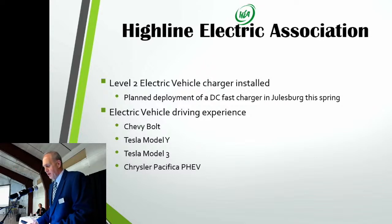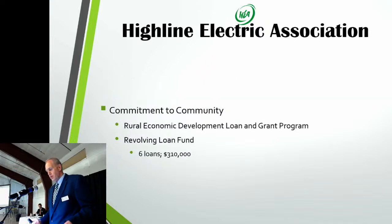Tri-State has purchased a handful of electric vehicles that are available to be checked out and utilized by their member cooperatives. These vehicles include a Chevy Bolt, Tesla Model 3, and Tesla Model Y. The program also includes a plug-in hybrid Chrysler Pacifica minivan, which is here tonight. We have taken advantage of this program to provide our members with the opportunity to experience this new technology firsthand. If you have not had a chance to experience an electric vehicle, watch for your opportunity as we will continue to bring these electric vehicles into our service territory periodically.